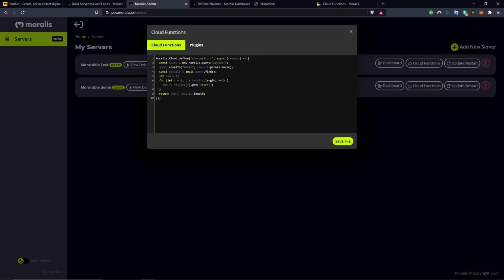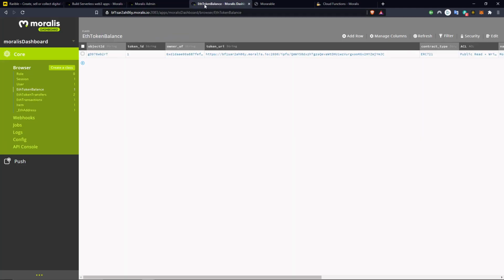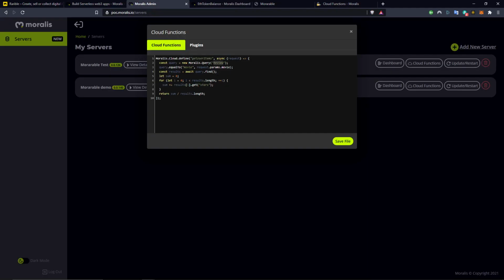So let's go here, and instead of average stars, we can have the endpoint called getUserItems, and it will take a request and it will query the database. And we want to query this table here, ETH token balance. So we can copy the name of it like this, and paste it here.